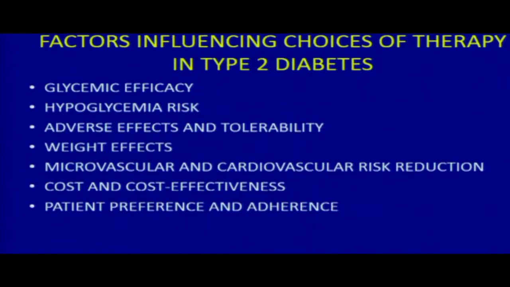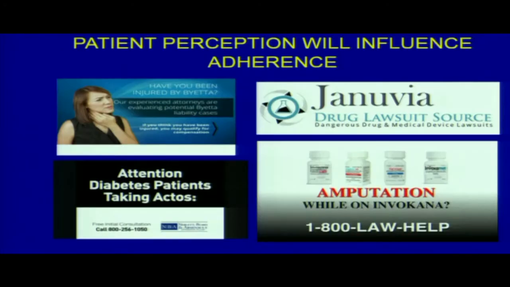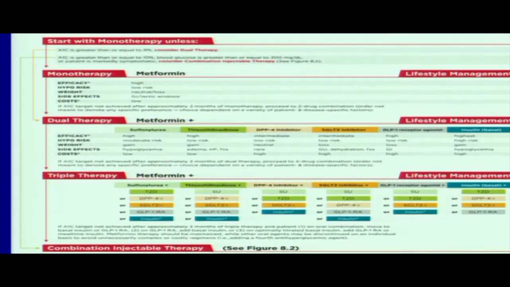I listed patient preference and adherence last, but this is a really important thing to consider. Anybody who's watched the nightly news knows that about 3/4 of the commercials are for drugs, and the other quarter are for lawyers who are outlining the adverse effects of these drugs. And diabetes drugs are certainly commonly prescribed and a target for these. So patients are aware of these concerns about safety of diabetes medications, and if you don't address them and explain them, then that's a prescription that's not going to be filled or not picked up or not taken.